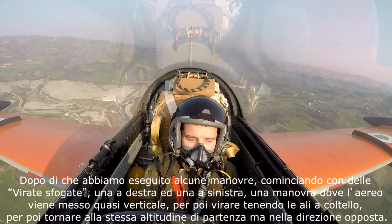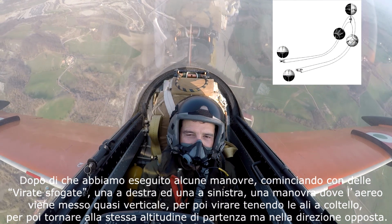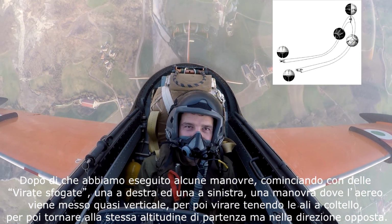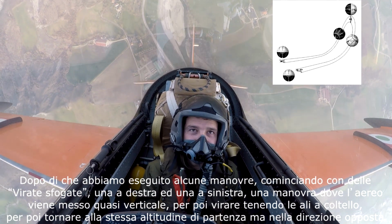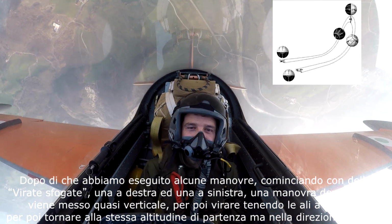We then moved to perform some maneuvers, starting with two wing overs, one to the left and one to the right, where the aircraft is pitched up almost vertically, to then turn to be at the same altitude as the start, but in the opposite direction.